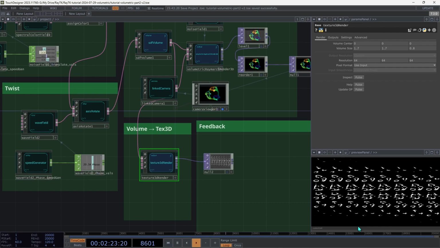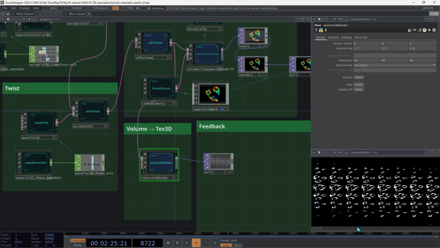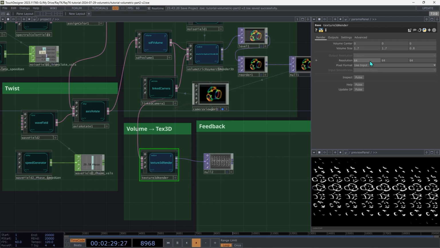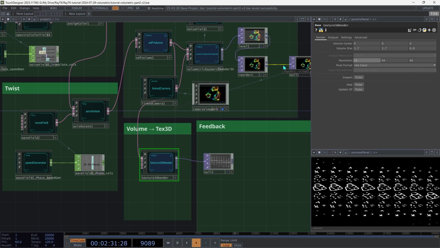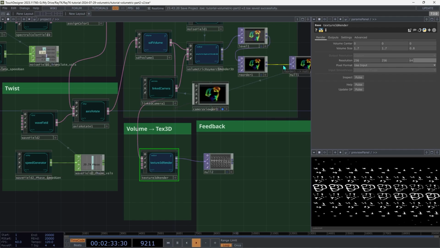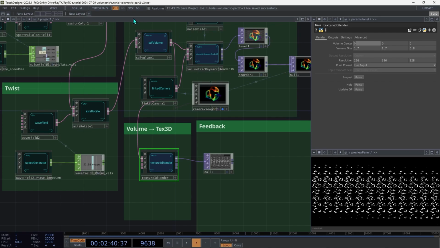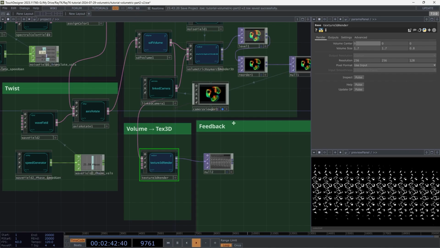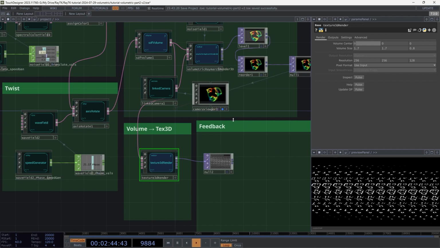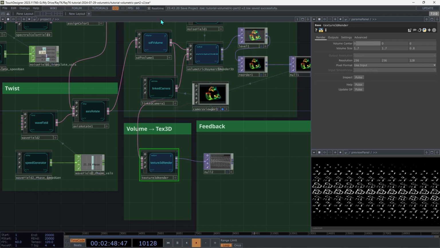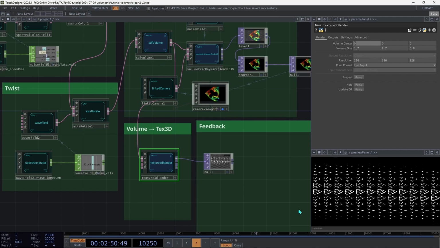We can also make the Z resolution lower since it's covering less area on that axis. You can try setting this to something like 256, 256, and 128. See how the frame rate is, and this is going to depend on what GPU you have and what else is going on in your computer at the time. But if your frame rate is okay around there, you can try going higher.